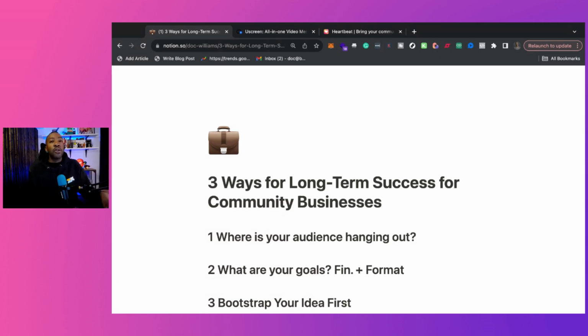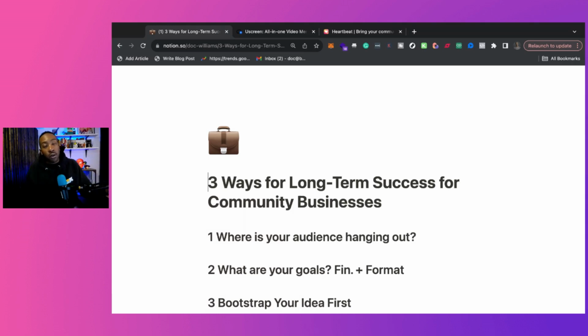Number 2, what are your goals? This is really important because when you're thinking about your community, a lot of people will be like, I love it, I'm just going to keep going. It doesn't matter if I make money. But the thing is, if you do this for several months or several years and you're not getting compensated, you can burn out, or you will not have enough money to invest in the team you need to scale your community. Some communities, you can do it all by yourself, but for longevity, you're going to need help. You're going to need community managers, community advocates, all of those things. So you've got to look at the path of success.